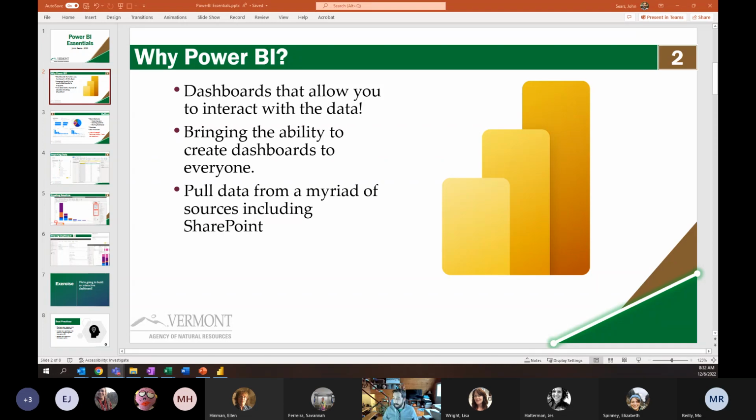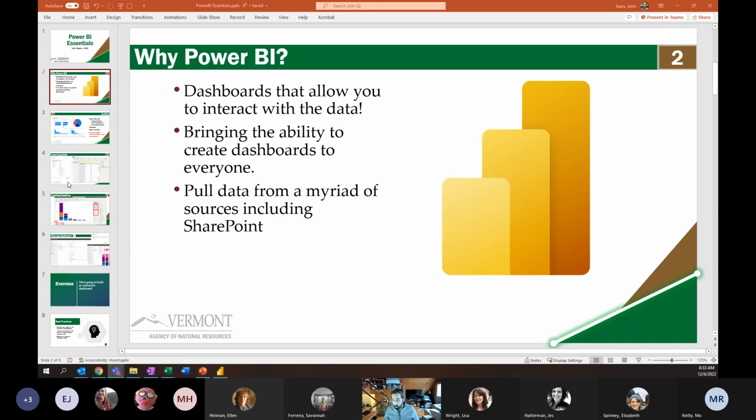Because it is part of the Office 365 suite, it's a tool that everyone has access to. It's not something you need to request specifically, like SSRS reporting or R or some other piece of software. If you have Office 365, you have access to Power BI, although you may need to request IT to install the desktop application, which is what I'm going to be showing here today. You can do some stuff in the online version, but the desktop application's got a lot more functionality.